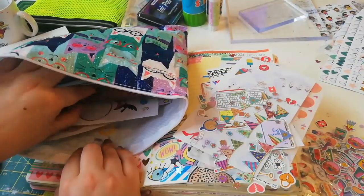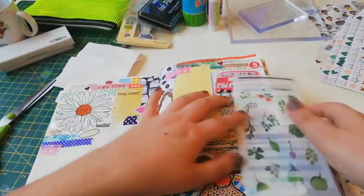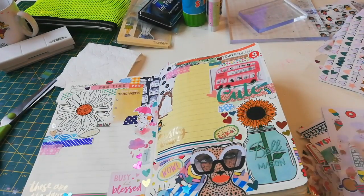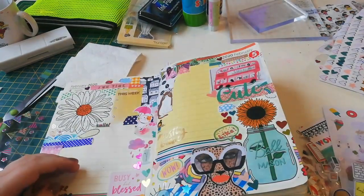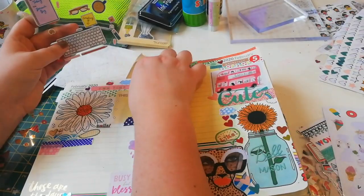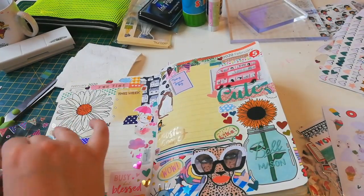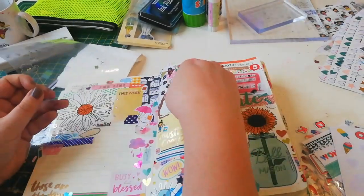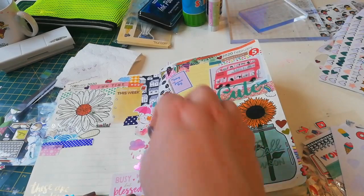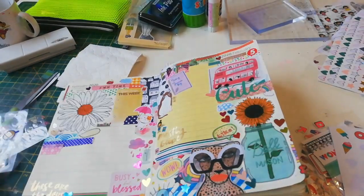So enjoy my horrible nails throughout this video! What I'm going to do is go through my old pages. If I'm not happy with a page or not in the mood for it, I'll turn over and come back to it later. These two pages I've been working on since February — sticking a little bit here, still not liking it, going back and back. The biggest thing with journaling is keep going and it will look nice eventually. And once you've added the writing, the difference is just ridiculous — it makes all the difference.